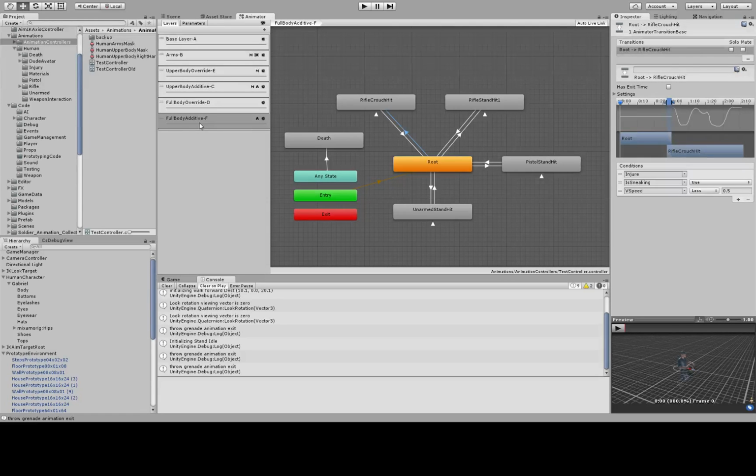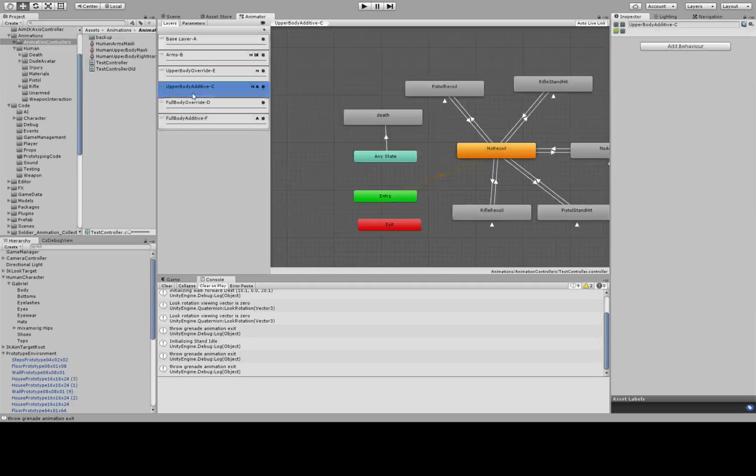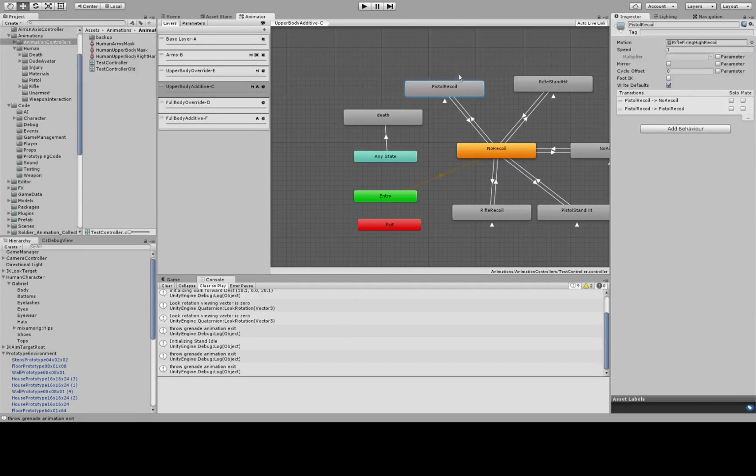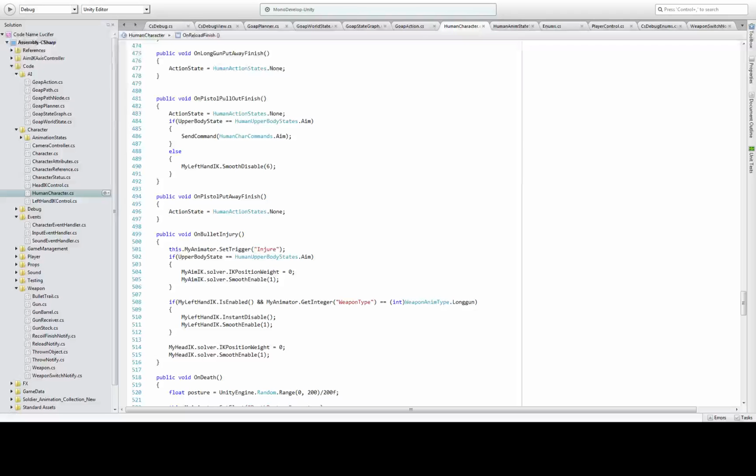And also it's the same as the throwing. So when you're standing right here, you're going to do a full body hit animation. But if you're walking, you're going to do a half body, just upper body.